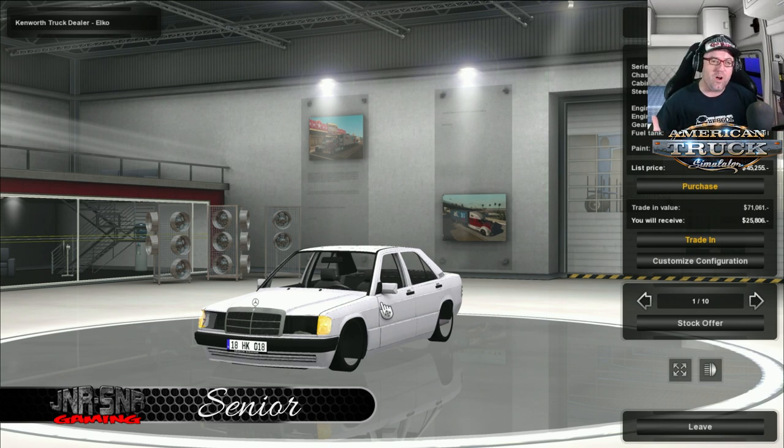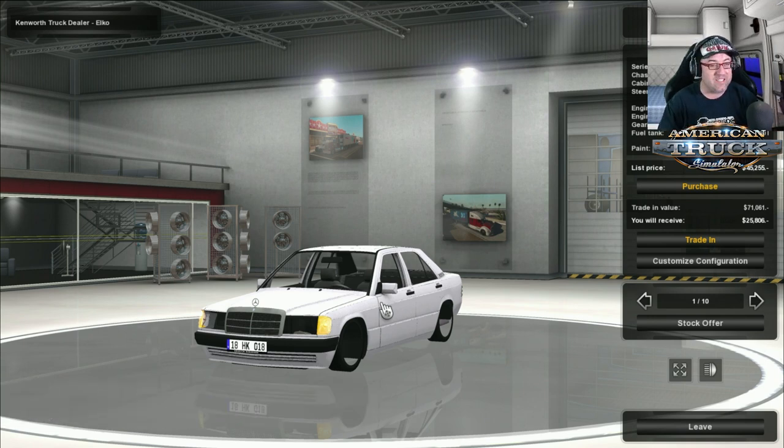Today I thought we'd take a look at a car mod. It's been a while, but when we're voting for the best of weekly drive at the moment, we generally have a look at some cars, because there are cars in American Truck Simulator and Euro Truck Simulator. So I thought I'd take a look at this one here, the Mercedes 190E.